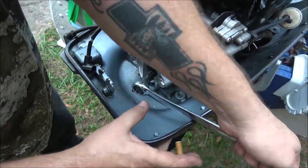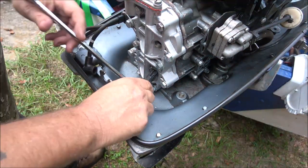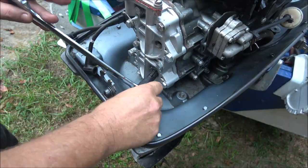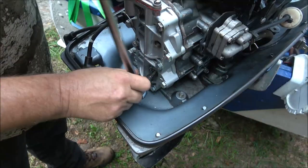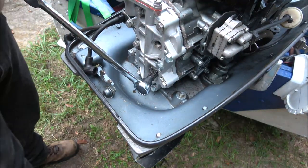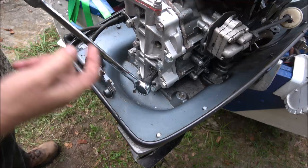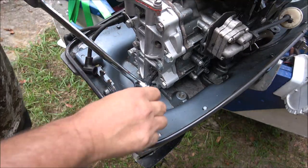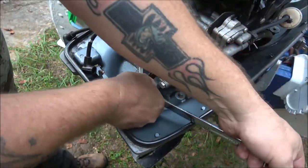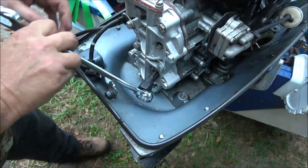It takes some time. If this was off the bench, you can use a T-handle or a socket ratchet. I've seen guys use step bits to get them started better. In this case I couldn't do it — it wouldn't have been straight, it would have been at an angle. I'm just going to keep going until I feel it start to get up against the piston, if it even does — pretty deep cylinder though.